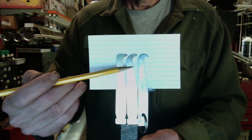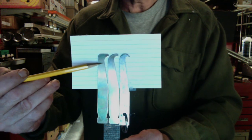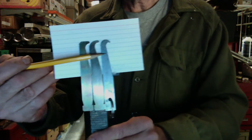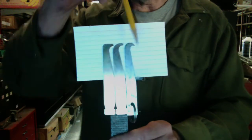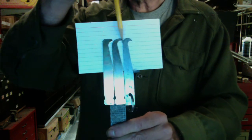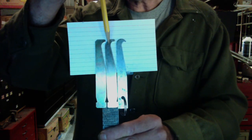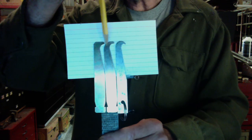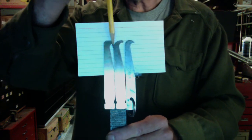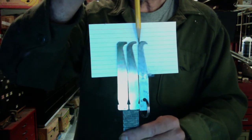But as time has gone on, if you'll look at where my pencil is now, this is the stock model. They've totally changed the design on these things, and to be quite honest, it won't work. You can't get in there and get underneath of it like you can with the hook of this one. So the center one I took and modified, and it will work. It does not work as well as this one, and I think if I just put a little bit more radius on it and got the point, that sharper point is what is really necessary.